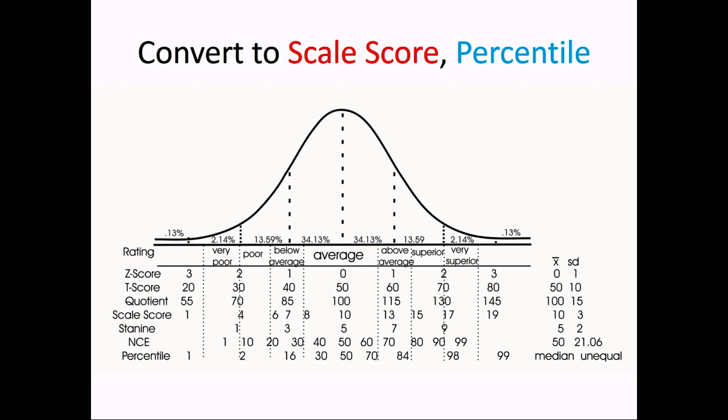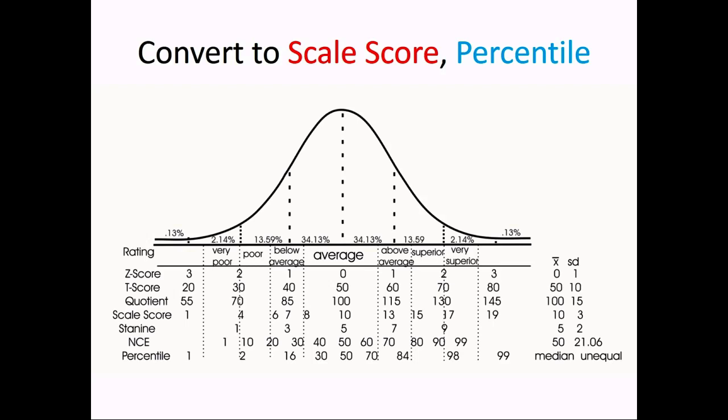So if you look at our list of scores underneath this normal curve, the fourth one down is going to be a scaled score. A scaled score is going to have a mean of 10 and a standard deviation of 3. You can see that anything from 8 to 12 is going to be average, 6 and 7 below average, 4 and 5 poor, and 2 and 3 very poor, etc. So this is one of the scores that you'll have a table for on the GORT, and also the percentile score.